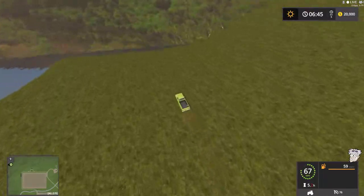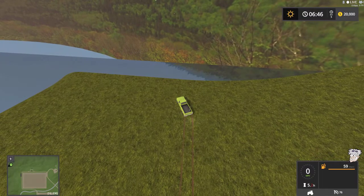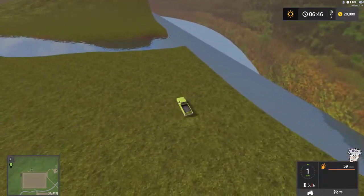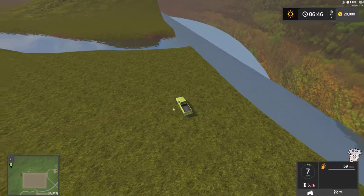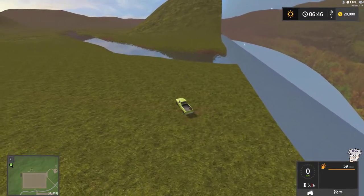It looks like I've got to pull the water plane in a little bit, which is kind of funny because I had to push it out a little bit before. But once I put some stuff in there it won't make any difference whether it's out there or not. You can kind of see the bottom of the surround that I have there.